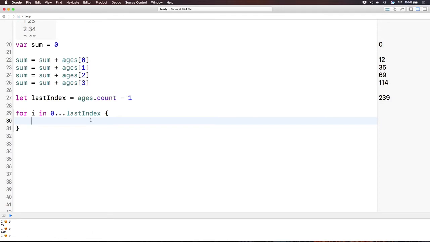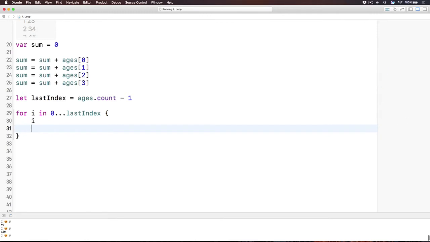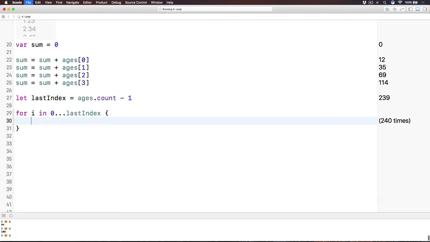And inside here, we know that we can use i to access the index of the element. It will be 0 to 239, right? You see that 240 times here because we have 240 elements.